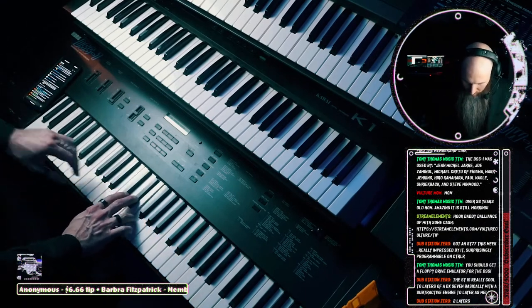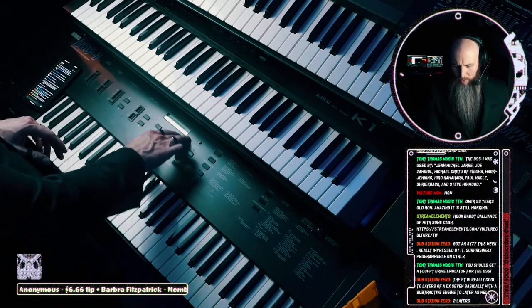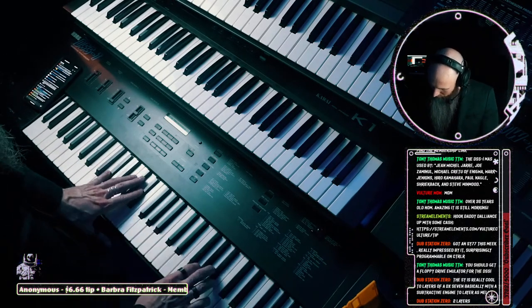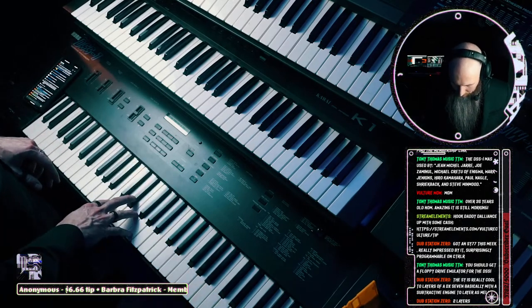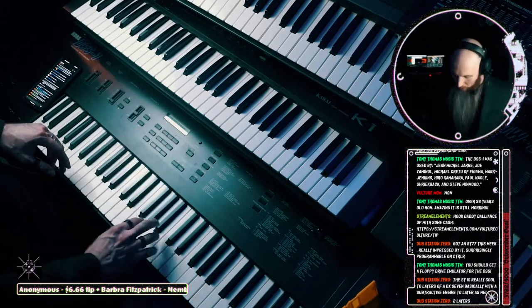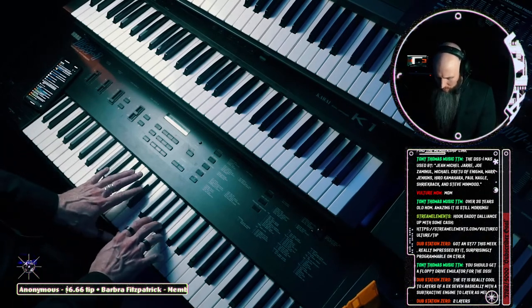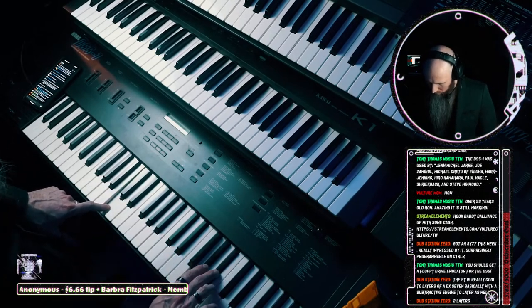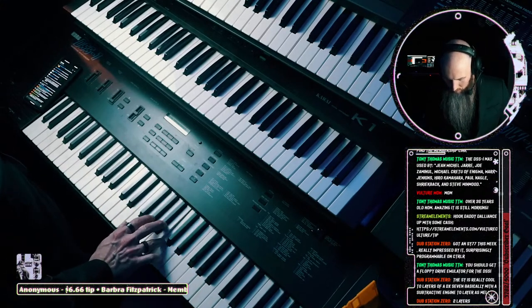MIDI and effects. I wonder if I'm not understanding what it means by MIDI. I wonder if that's like the name of an instrument. MIDI wave. DX and FX. DX and waves. This one's nice. It's okay. Not as impressed by this sound bank so far as the strings one.